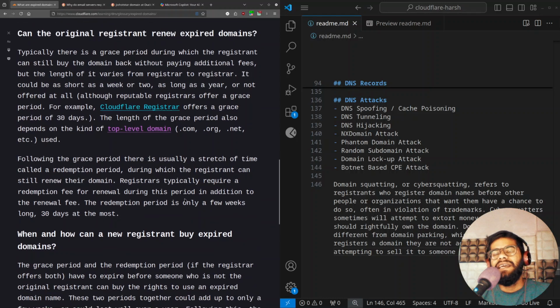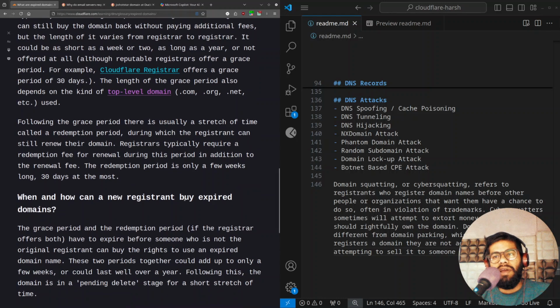So next thing, can the original registrant renew an expired domain? Typically, there is a grace period during which the registrant can still buy the domain back without paying an additional fee. But the length of the grace period varies from registrar to registrar. It could be as short as a week or as long as a year, and it may not be offered at all.